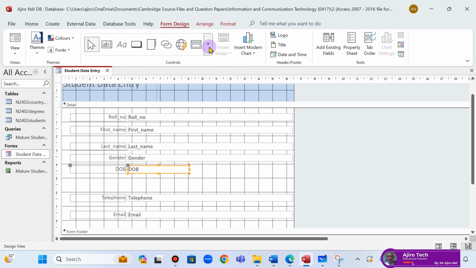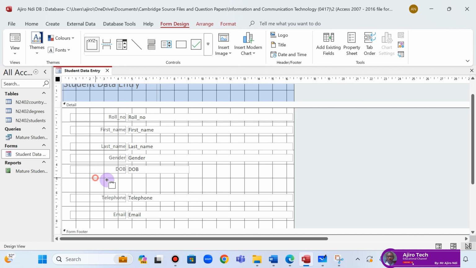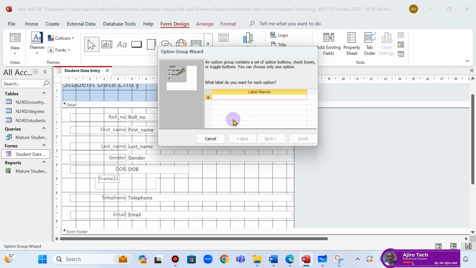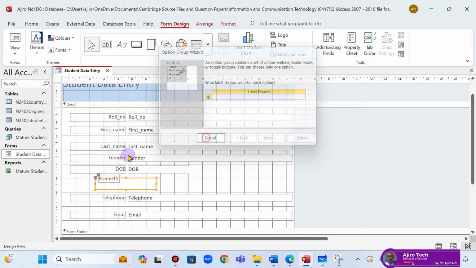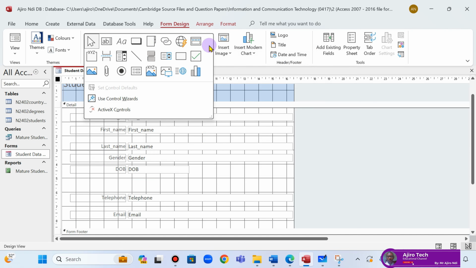Form design, come here, you drop down, combo box.